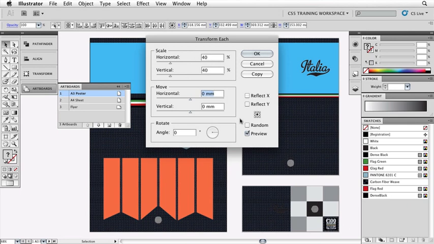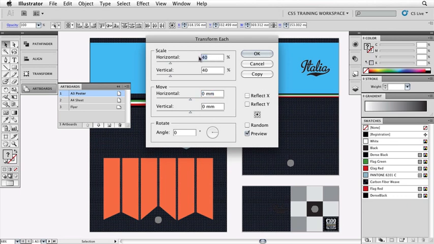I've got preview turned on down here, and you can see in the background that all of these have now shrunk down to 40% of their original size based on their own anchor point, okay? Remember, if you went down to the scale tool and double clicked and brought up the scale dialog box and said 40%, the anchor point would be somewhere here in the center because it's the center of a selected area, and there would basically be a rectangle defining all of these three. So this is a really cool way to do it.